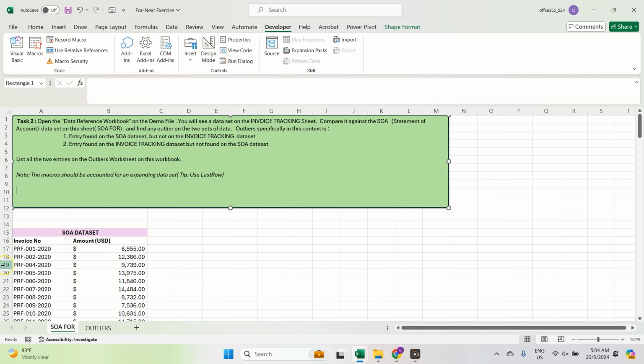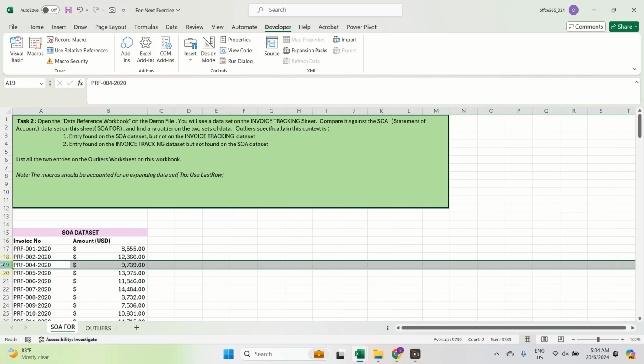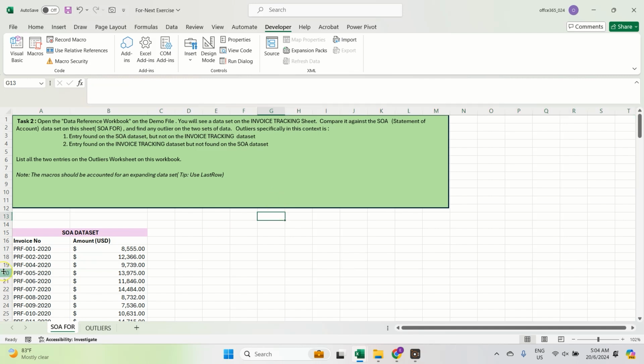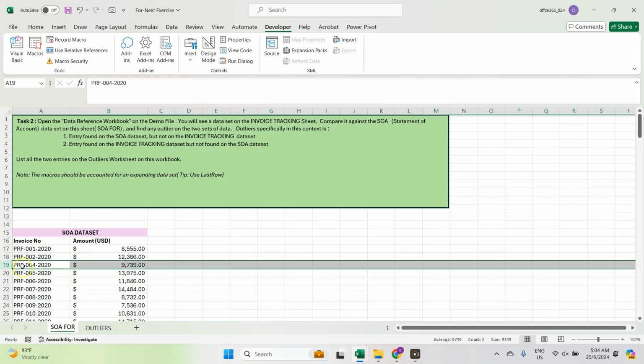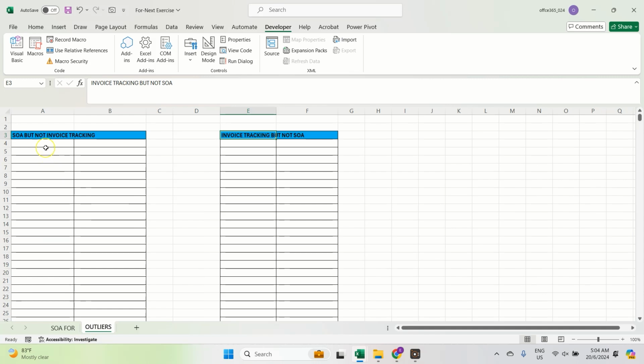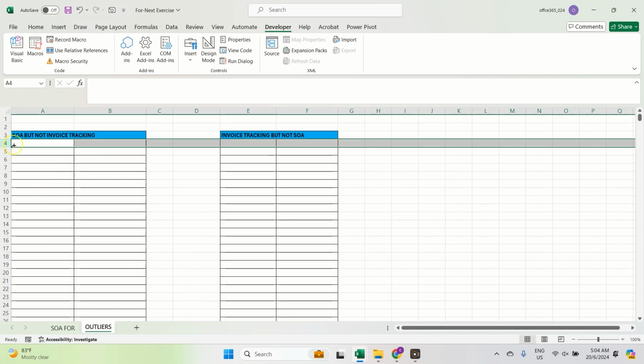If any invoice number in the SOA data set has not been registered in the invoice data set, we know that is an outlier, meaning it exists in the SOA but doesn't exist in the invoice tracking. The results should appear here for further action by the management of finance, whomsoever it is.